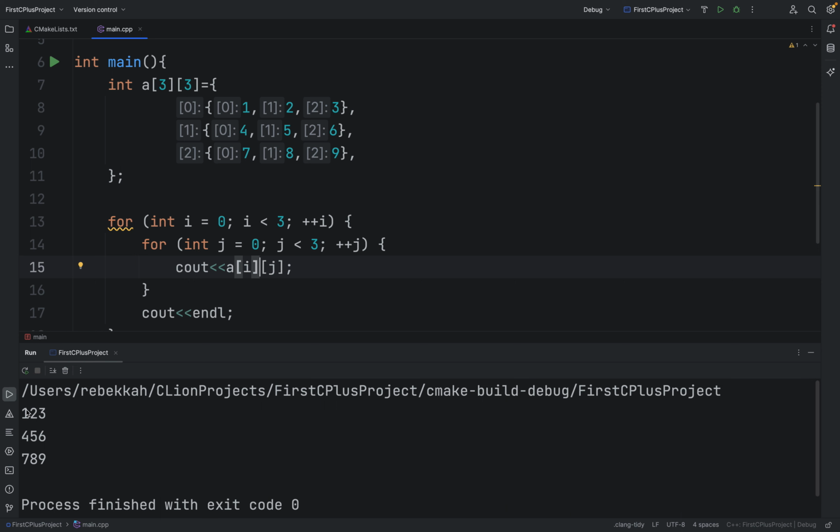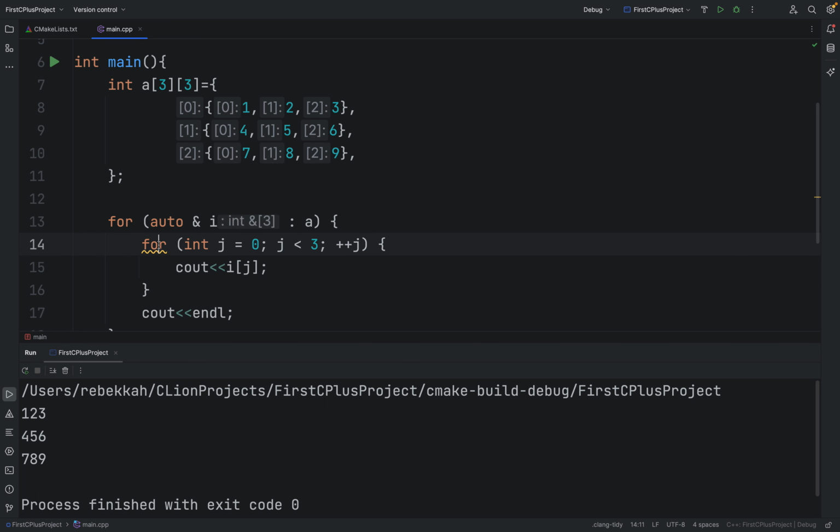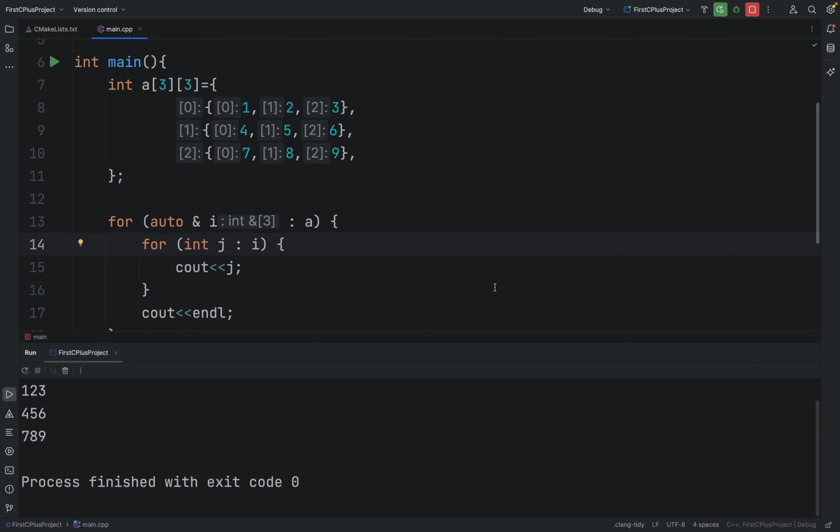We have 1, 2, 3, 4, 5, 6, 7, 8. Okay, and as I said earlier, the compiler or the IDE will prompt us that the easy way of looping through this array is using a for each loop. So yes, and there we go. So we can switch to this or you can use our for loop and it will still work. So let's execute our code again. And then there we go.